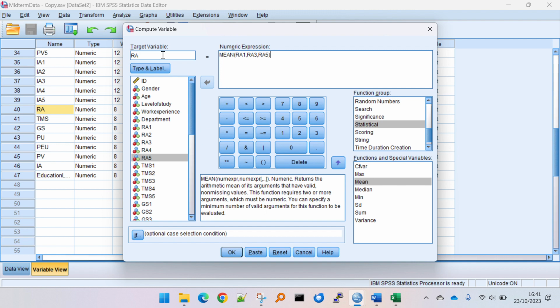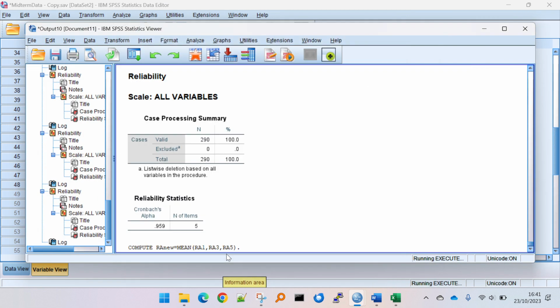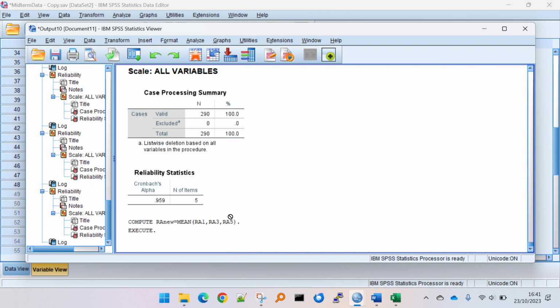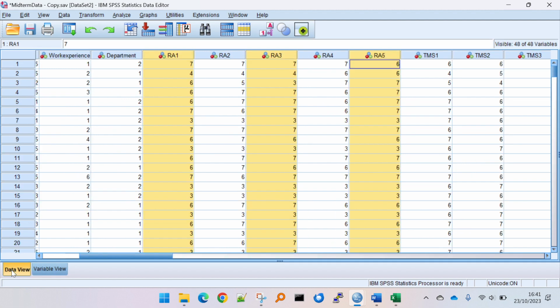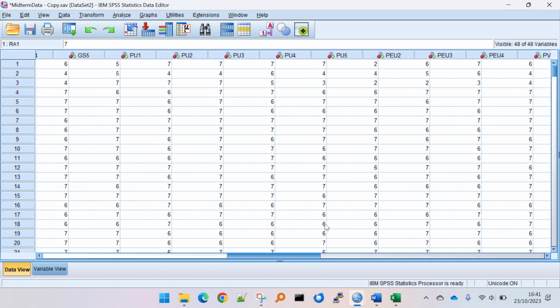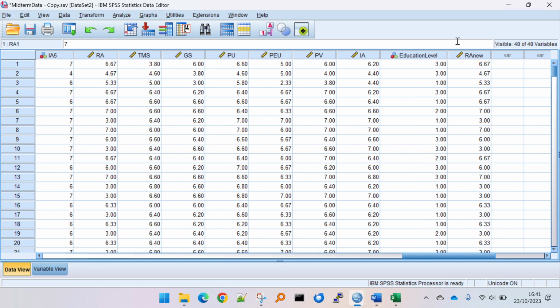So RA new. If you finish this one, click OK. We're not gonna have anything in our output, but something changed in your data set. Now we have this new variable, RA new. Scroll to the end. We created a new variable, which is the average of our 3 items.